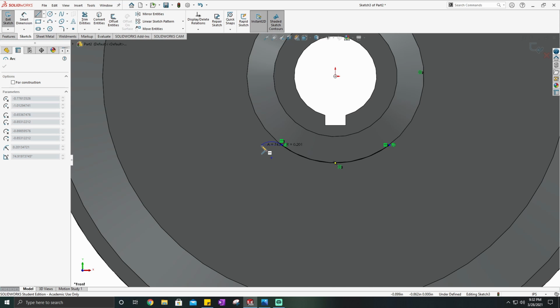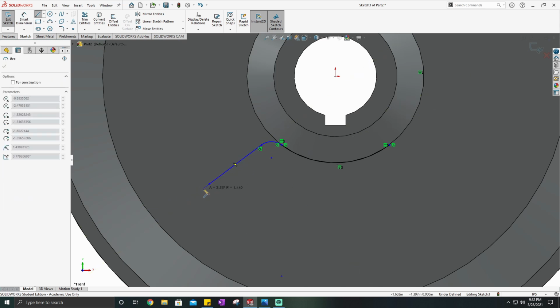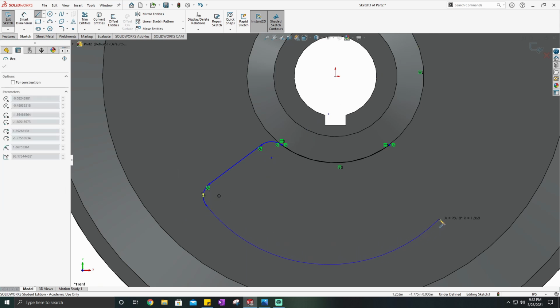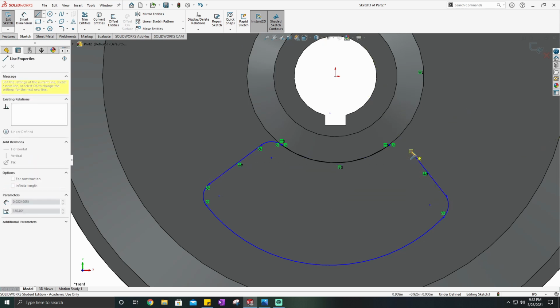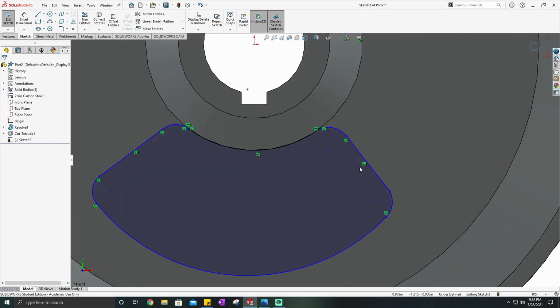We're going to create that arc right there, drag a straight line out, do the same thing, create another arc, go from here, go back to it, create a big arc, go back to it, create a little arc, create a straight line, and lastly another little arc. Press escape, and now we'll set some constraints.